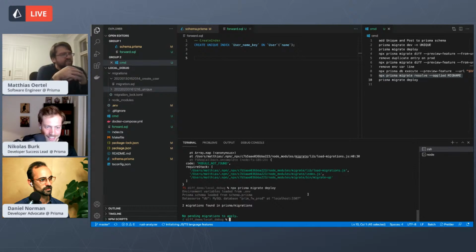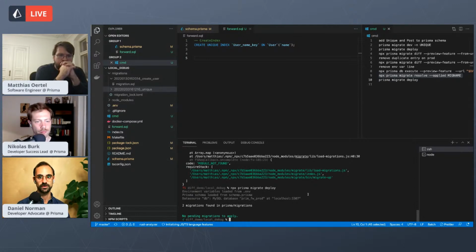Okay. So it lets you know there are two local migrations, and both of those are applied. There's nothing pending. And it also lets you know that there is no lock anymore to deploy to production with Prisma. So that means that when you run this migrate deploy command and you have an unresolved migration that failed, even if you've already created new migrations, it will not allow you.